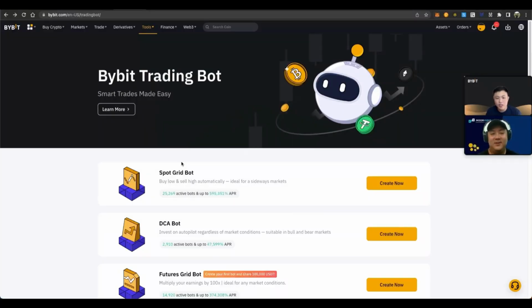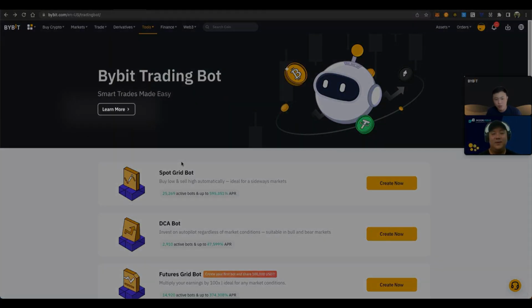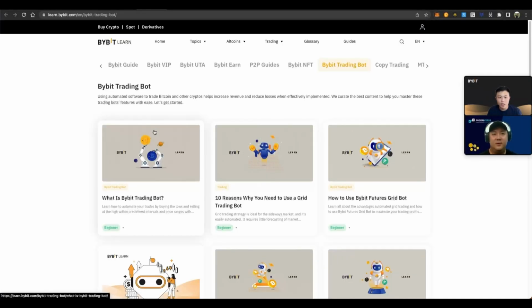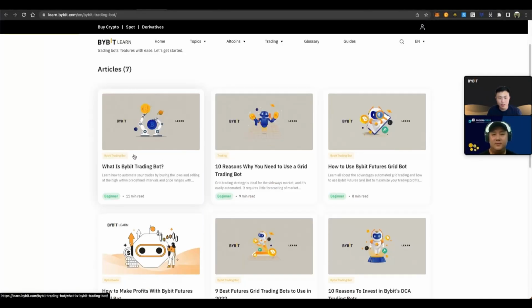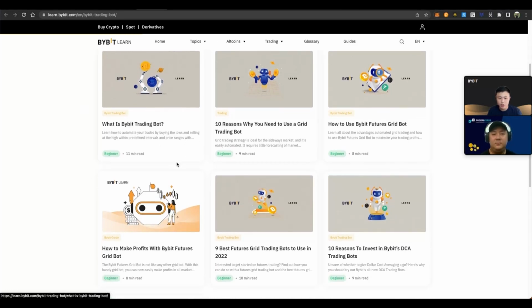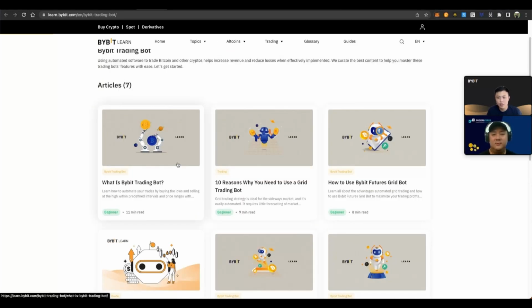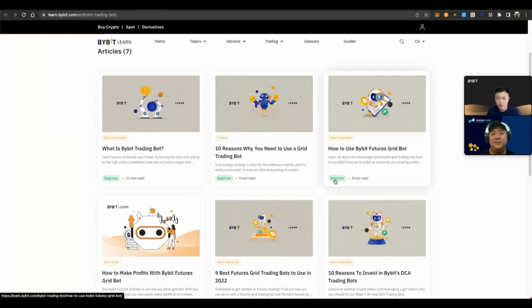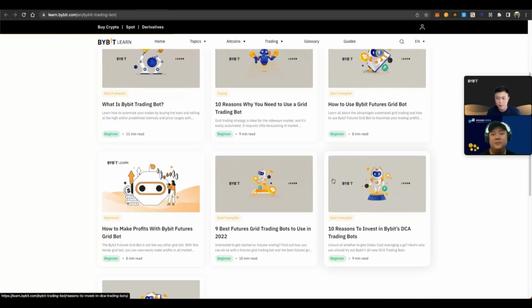Yes, correct. So if you guys are still not sure how to do it, you can go to this part here, learn more, and then we have all these learning tools and tutorials that teach you how to use the futures grid bot. So futures grid bot or spot grid bot. Yeah, I think that's about it. It's very bite-sized and casual chatting to understand what is the insider.